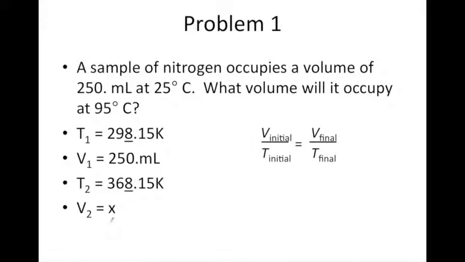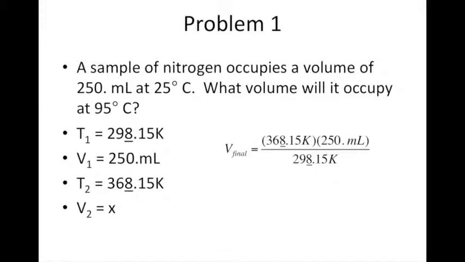So now Charles's law gives us that the initial volume divided by initial temp is equal to final volume divided by the final temp. So we want to rearrange this equation to solve for V2 or the final volume. And we should get an equation that looks like this. Now all we have to do is plug in our data, and I've done that here, and we can solve. Again, be sure here that our temperatures are in the same units. Our units of temp cancel, so our volume will end up in units of milliliters. Punching that in our calculator, we get to 3 sig figs, 309 milliliters.